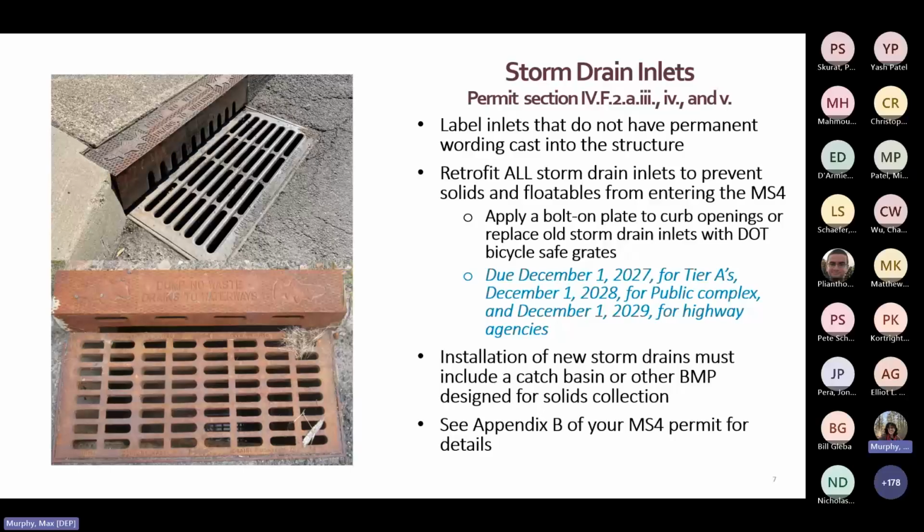When doing so, either the entire structure can be replaced with an updated one, or you may attach a bolt-on plate to reduce the size of the vertical opening of the old inlet as shown in the top image. This image will not be in the slides emailed to you, but we have added it retroactively to show the bulk rate option. And additionally, all newly installed inlets must have a catch basin or other BMP to collect solids.